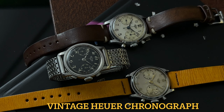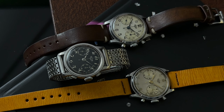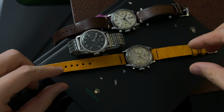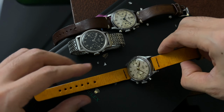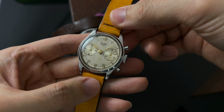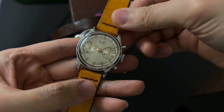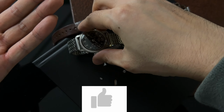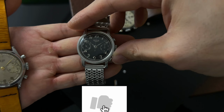This next batch is my 3 Heuer chronograph watches, with this Black Brigade piece dating to 1936, and the other 2 are from the 1940s. Even though all 3 pieces carry a Valjoux caliber 13 movement, the Black Brigade has a case diameter of 32.5 millimeters, and the other 2 have a case diameter of 35 millimeters excluding the crown.